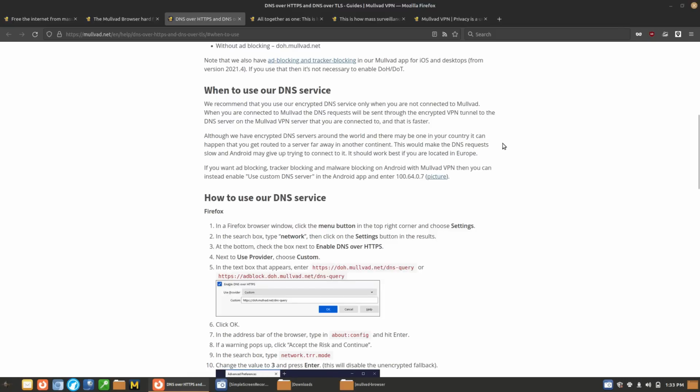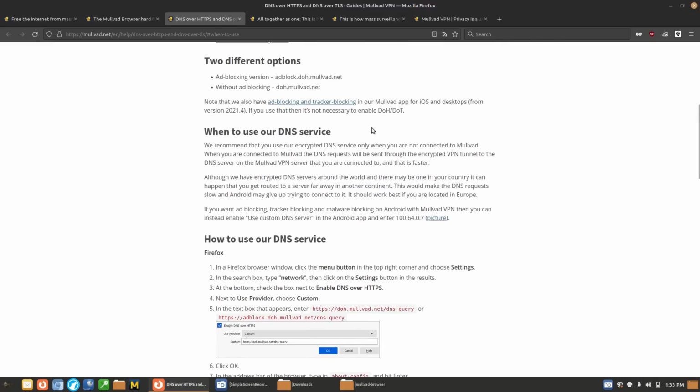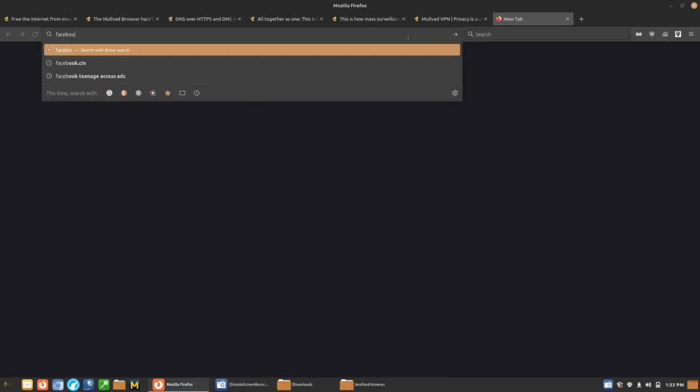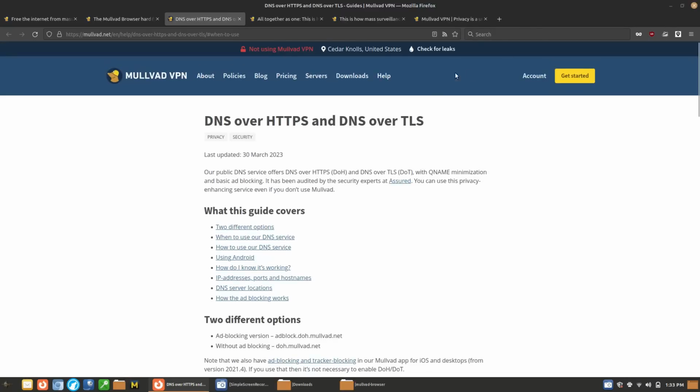There's that. Again, the reason I don't like it is because I do a better job blocking stuff than I trust anybody else to. That being said, when I'm connected to my VPN here, I don't have those blocking scripts on, so I don't know if I can access Facebook here or not. Let's give it a try. I might be able to. Yep, I can, because I have my own private VPN on. So let me just turn mine off, which I generally only use in coffee shops anyway. I'm less worried about what's going on because I'm usually doing small, simple tasks there. Nothing major. So there is our look at the Mullvad browser.